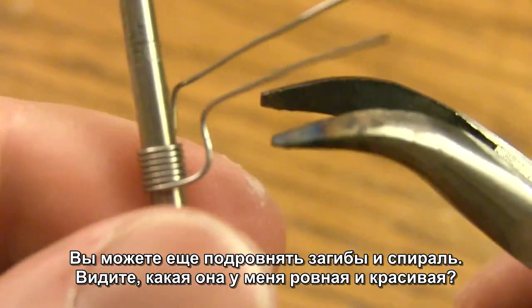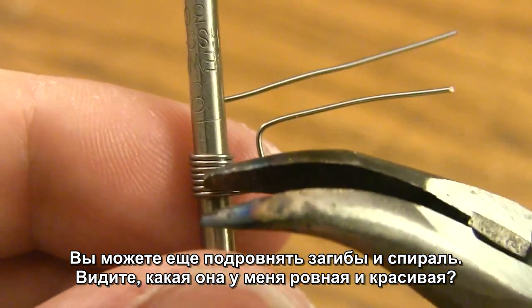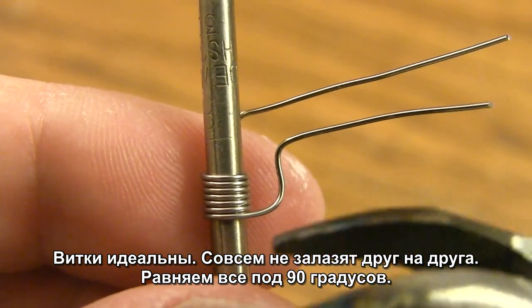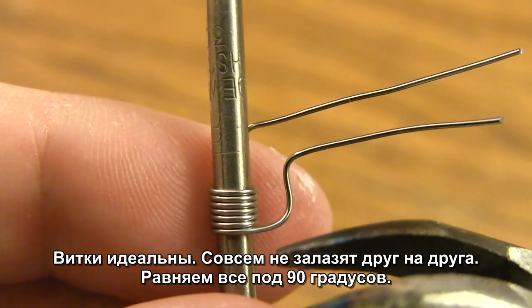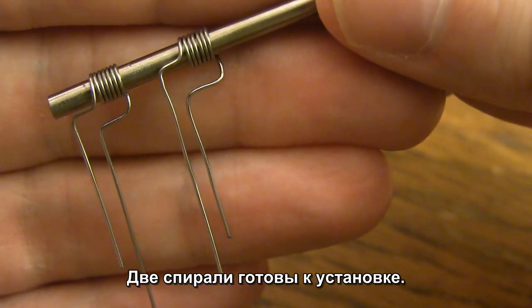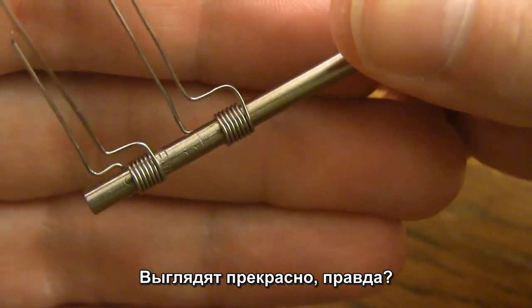And you can go in and straighten everything out, make it sharper, neater. But you see how the coil is completely even. This lead is not overlapping. It's just perfect. After we've straightened out these leads and made the bends all nice and even, everything 90 degrees, then we're just going to duplicate this process. Alrighty, so we got 2 coils ready to be installed, and they are looking nice, man.